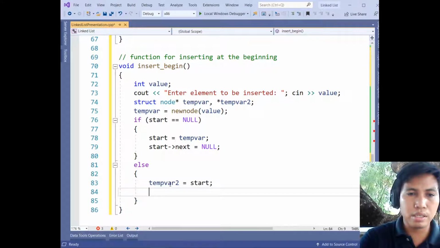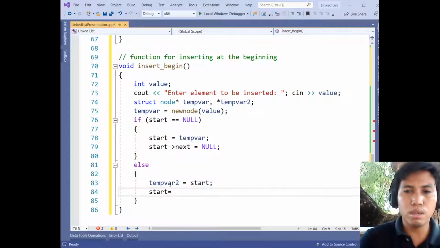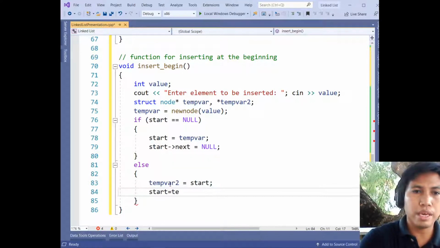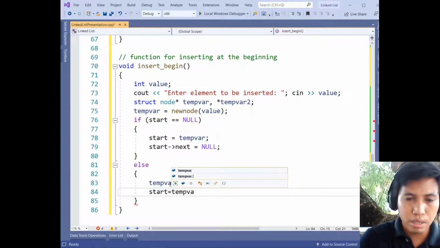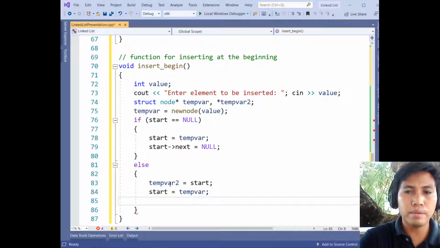The next, the head will now be equivalent to the variable we have inputted a while ago. So start should be equal to the temporary variable we have inputted. Then we need to adjust. The previous head will now become the next element.